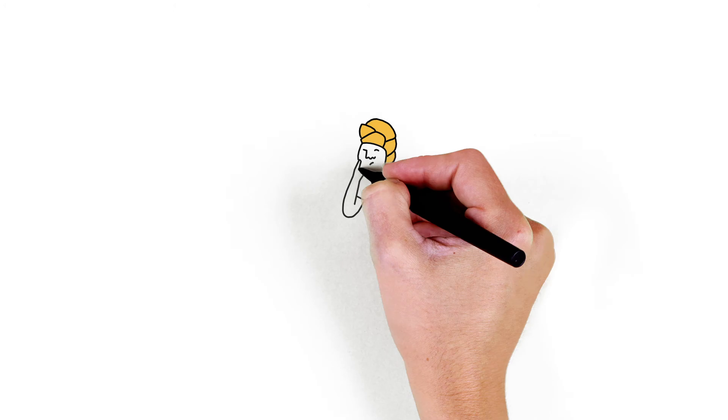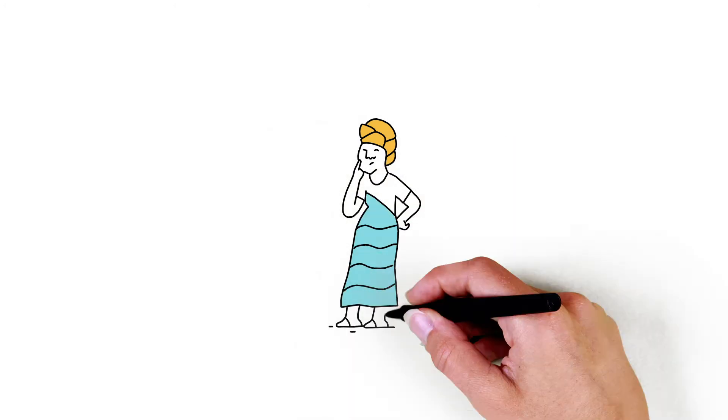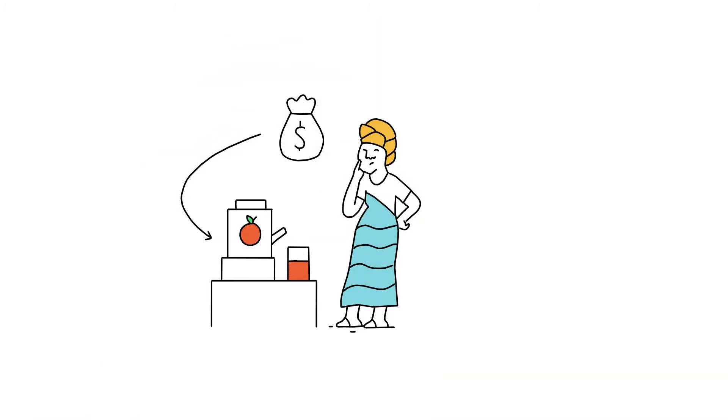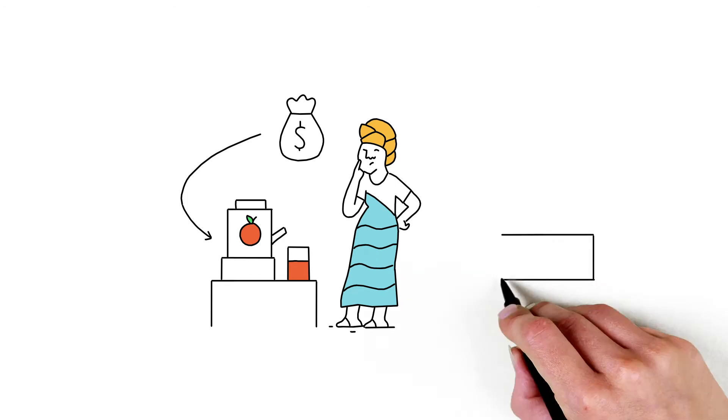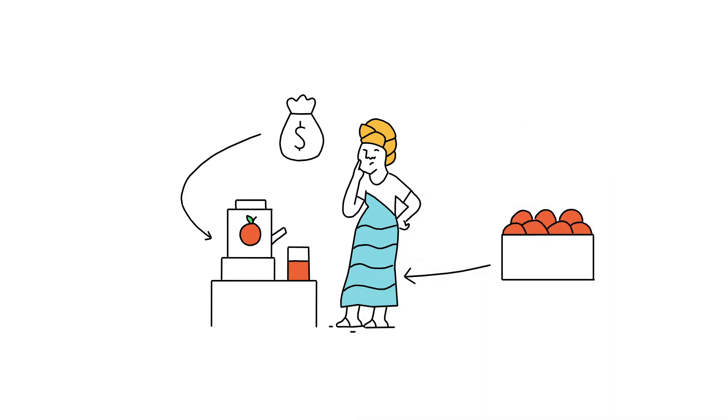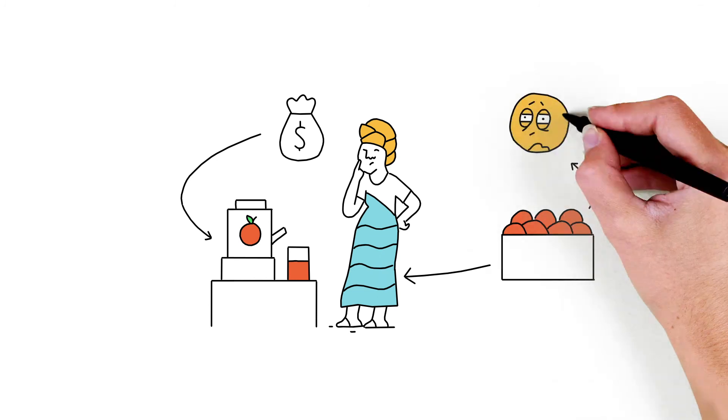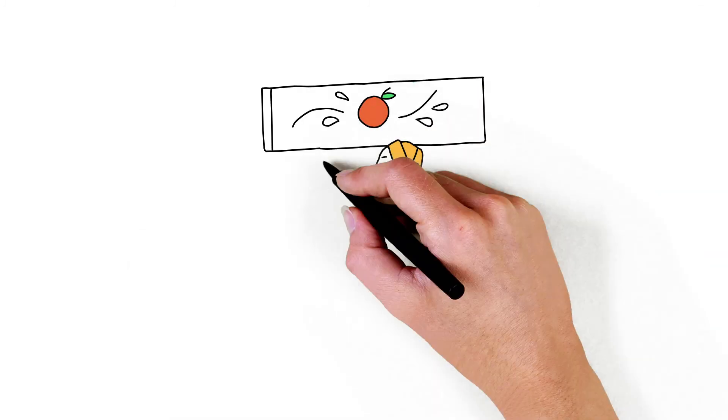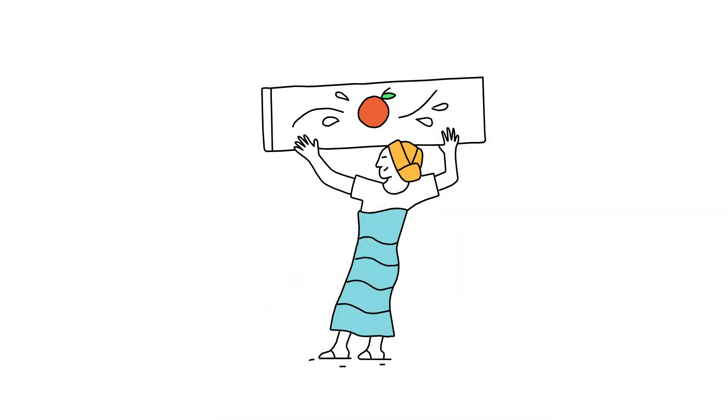Thanks to long-term planning, Aceba now has the courage to start processing oranges into juice with a long shelf life. She can buy many more oranges from Kofi with lower losses for everyone. She is creating her own juice brand and has grown from a simple vendor into a businesswoman.